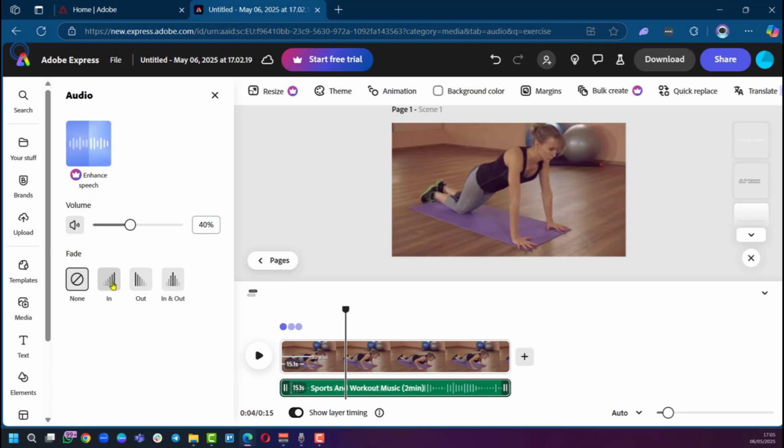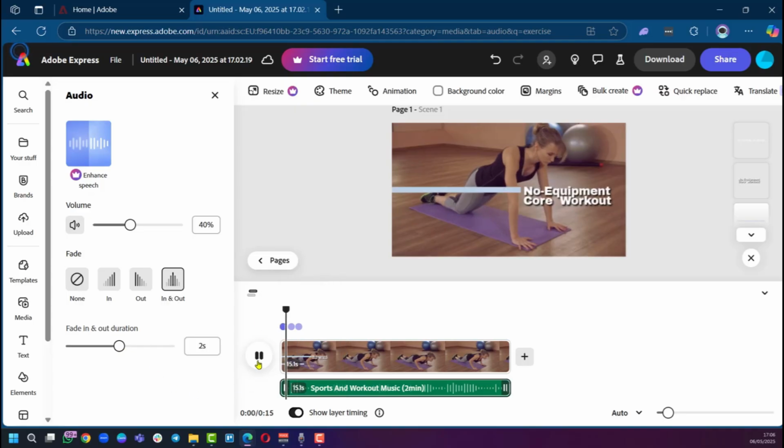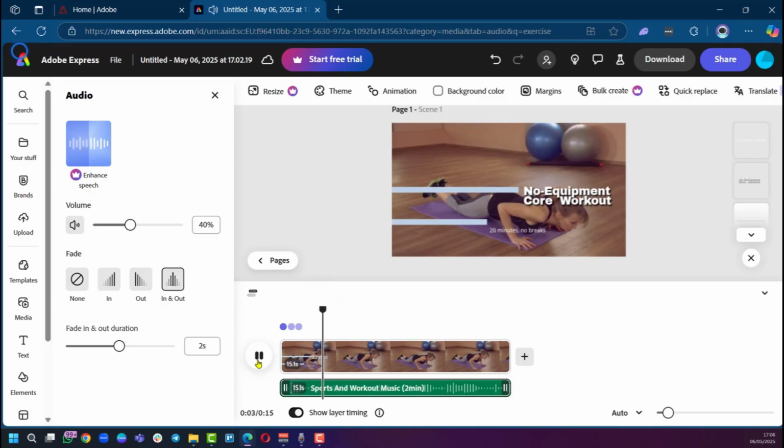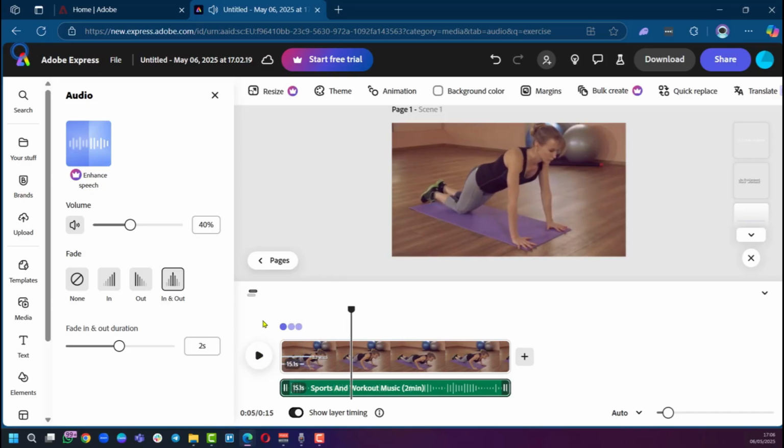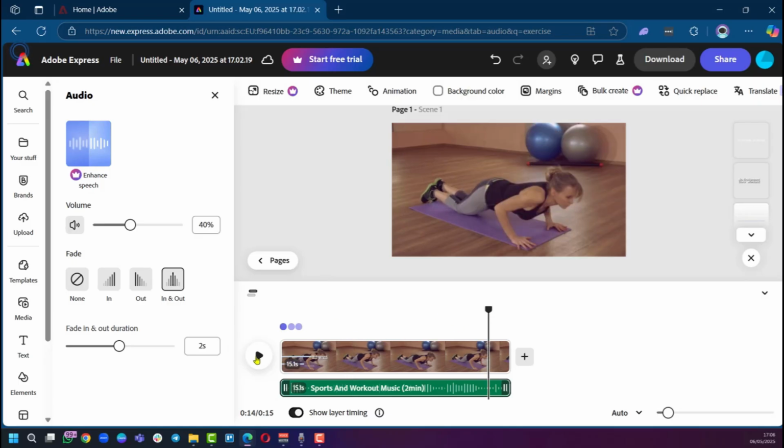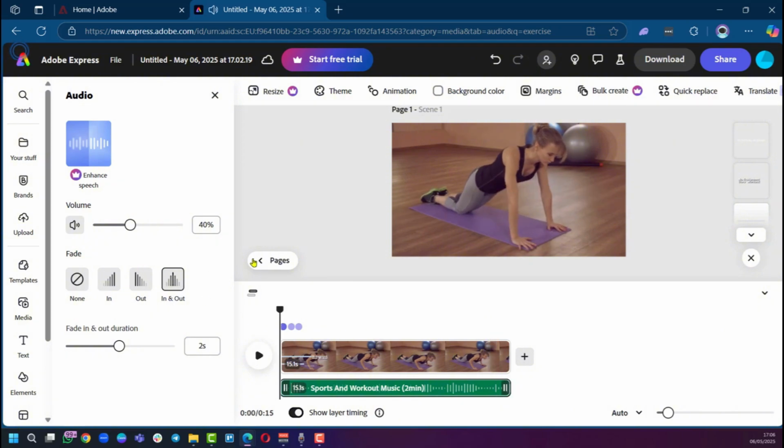And of course, if you wanted to fade in, fade out, or in and out, this is the fade option we have. For now, just about 3 or 4. We can click on in and out. And then fade in and out duration, we could say 2 seconds, it's fine. We could start again. And hopefully you felt the fade in. And of course, if we go over to the fade out, you can experience it again, fading out. Great, so that's what we have with the fade in.